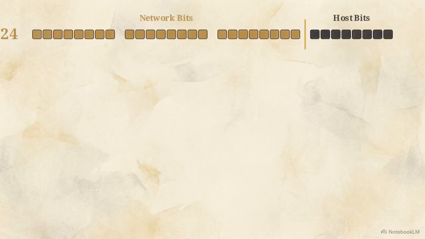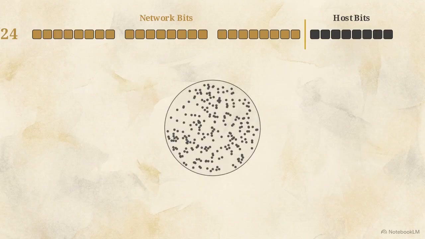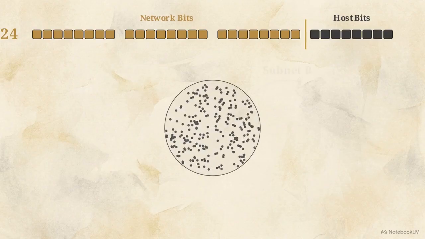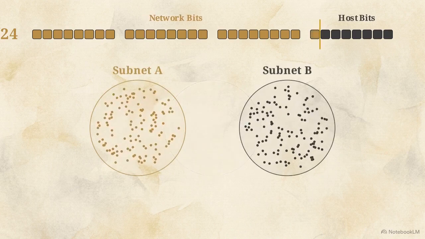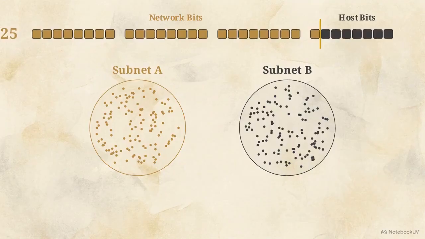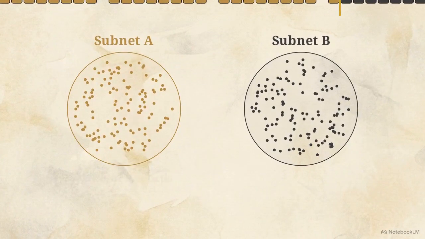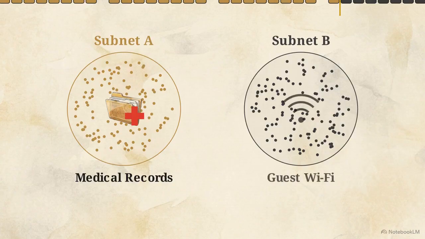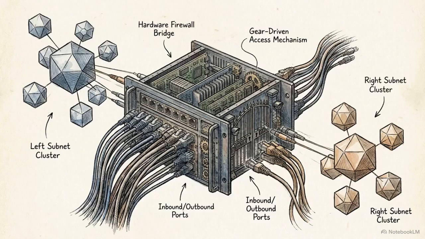This IP calculator shows a 32-bit binary address, separating network bits from host bits. By reallocating a host bit to the network, we shift the boundary, updating the subnet mask from /24 to /25. This logically divides the 254 host pool into 2 isolated subnetworks. In a clinical environment, we can isolate medical records on subnet A and move high-risk traffic, like guest Wi-Fi, to subnet B. Network firewalls positioned at these newly created boundaries enforce strict access controls between the subnets.